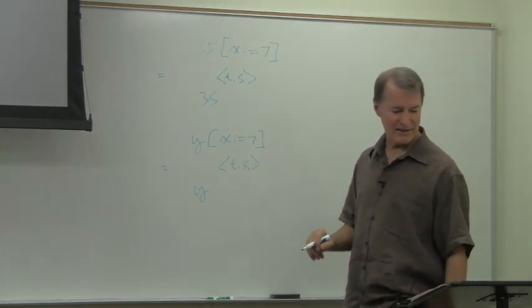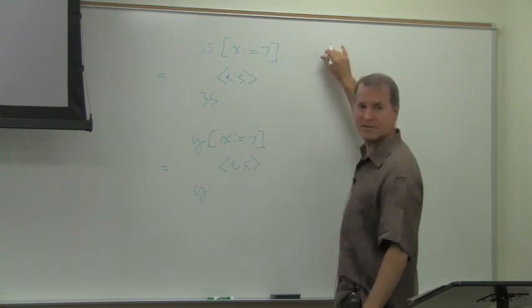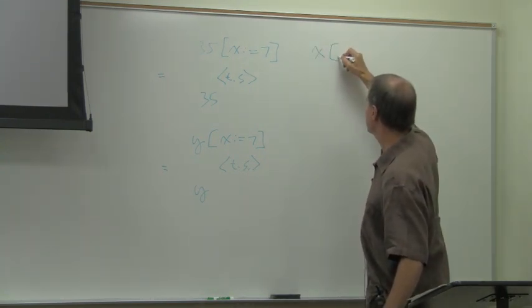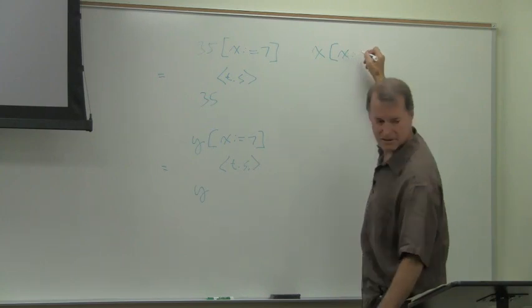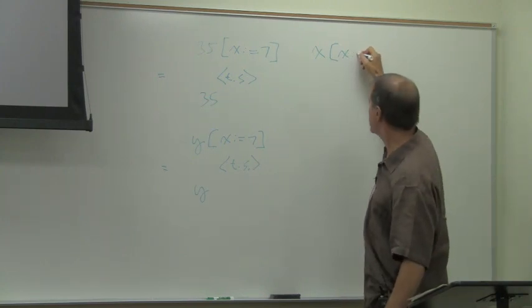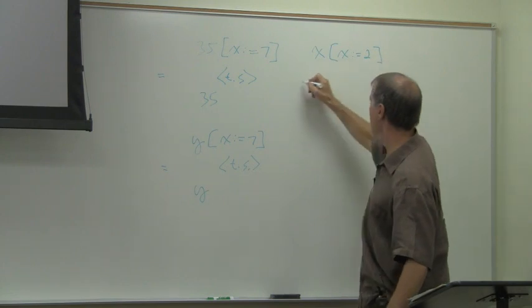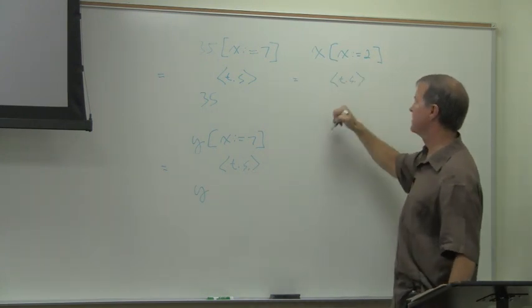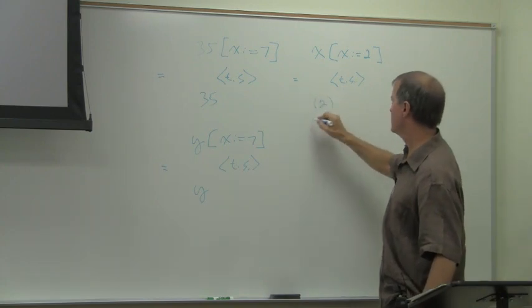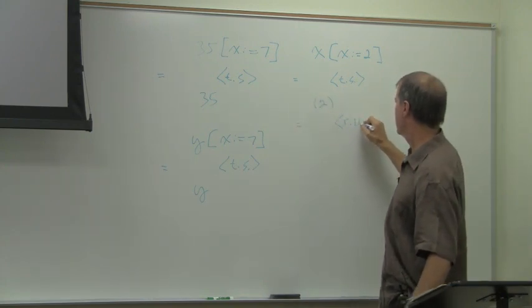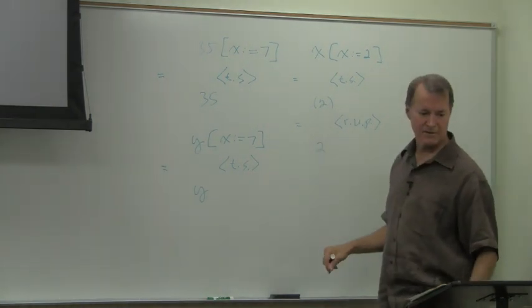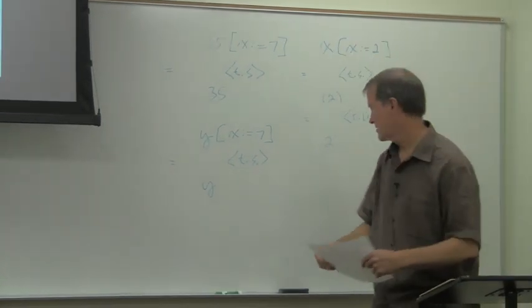Okay. And how about this? Can you see this? Textual substitution, x replace 2. So now what would this be? This would be equals by textual substitution, parentheses 2, which would equal by rup 2. Yeah? Are we good? Okay, how about this?